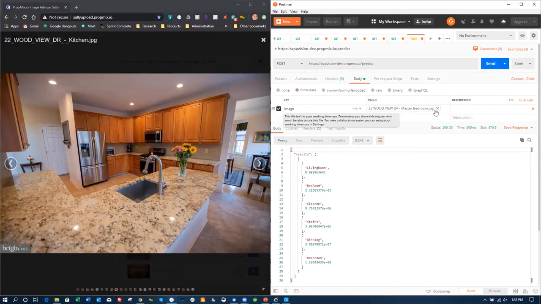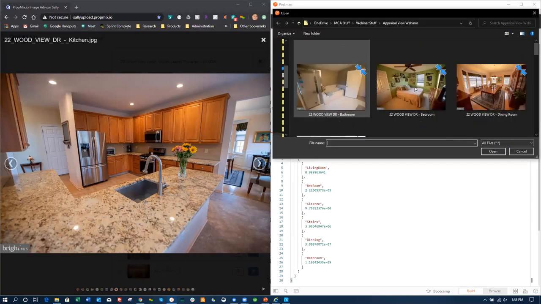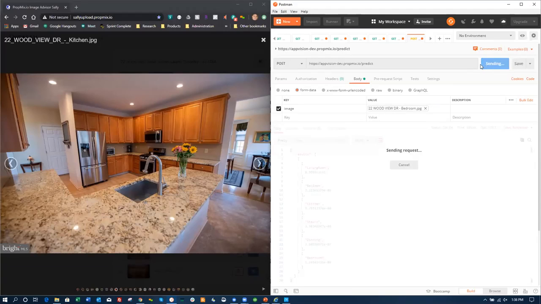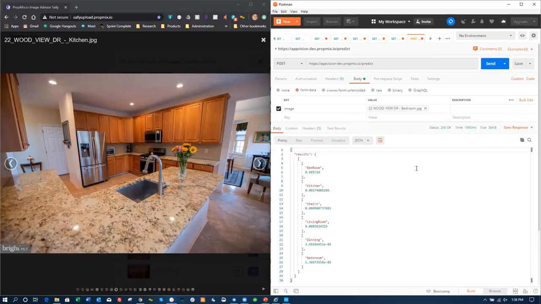So here's a way, if you looked in the system and pulled up an image, you send it over to us, and it'll shoot back the information that it sees in that image. Very simple. You could either send us an actual file, a JPEG image, or you could send us a URL, and we'd be able to identify the photo either way. So we've got all of those bases covered for you.